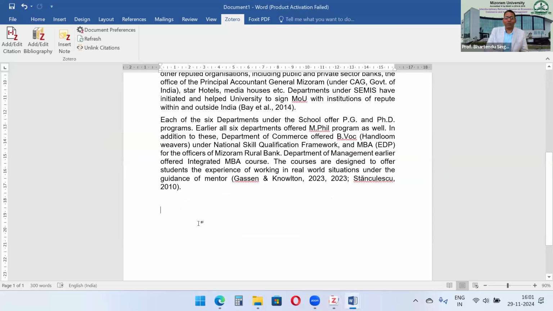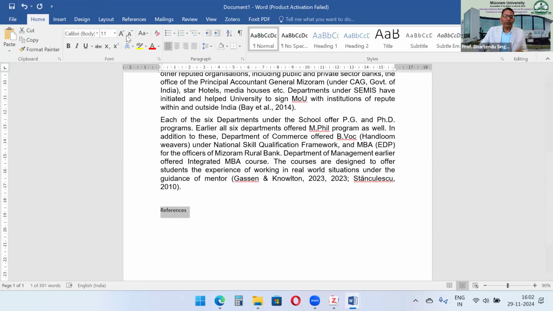Now, this is one of the problems solved for you. You need not type every time what the references are, or copy from one place, or see it from one place, type it at another place, and cross-check whether it is correct or not. The next problem is creating references. The reference list at the end we have to generate.